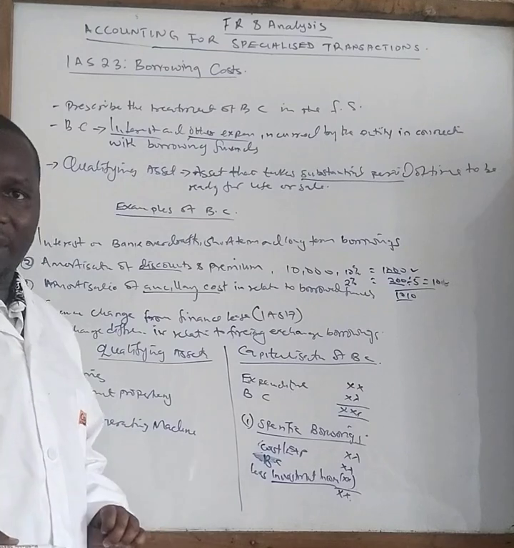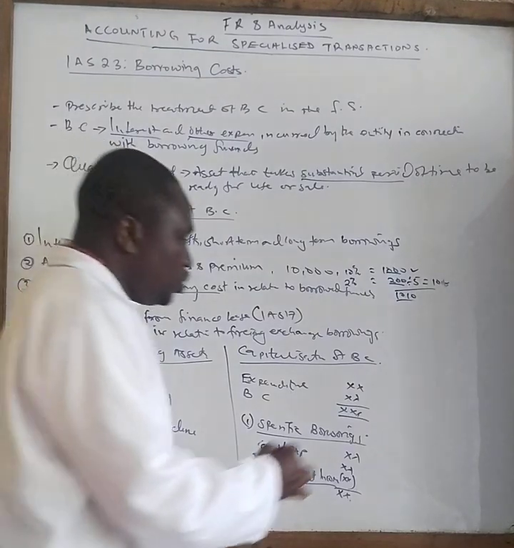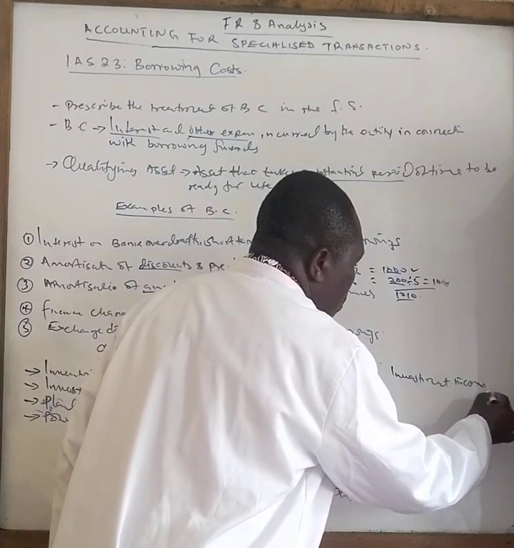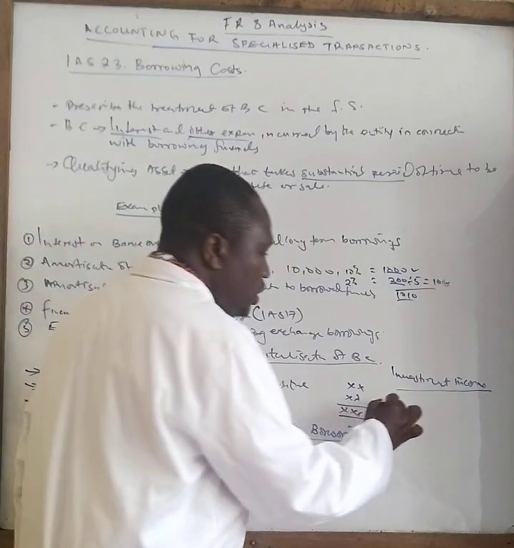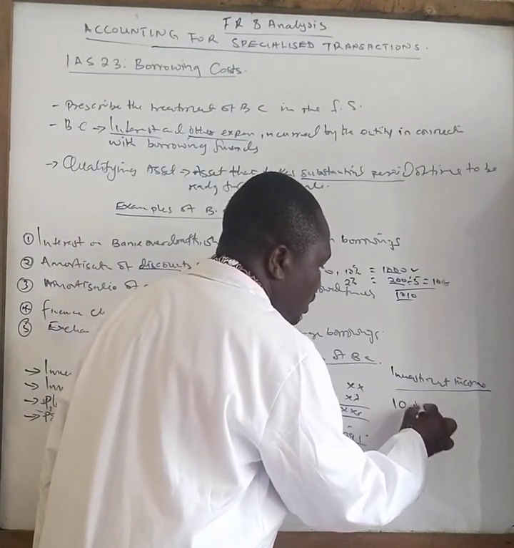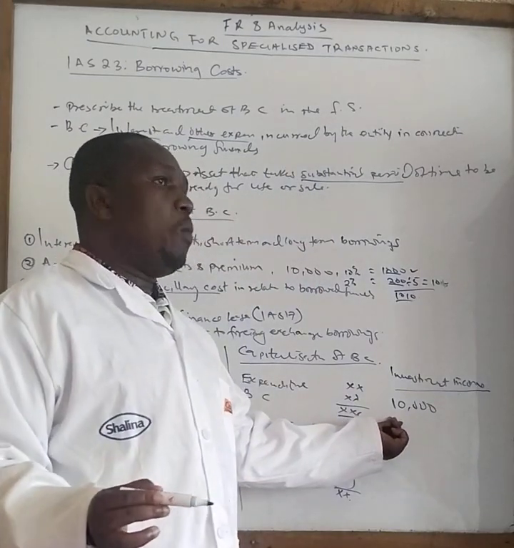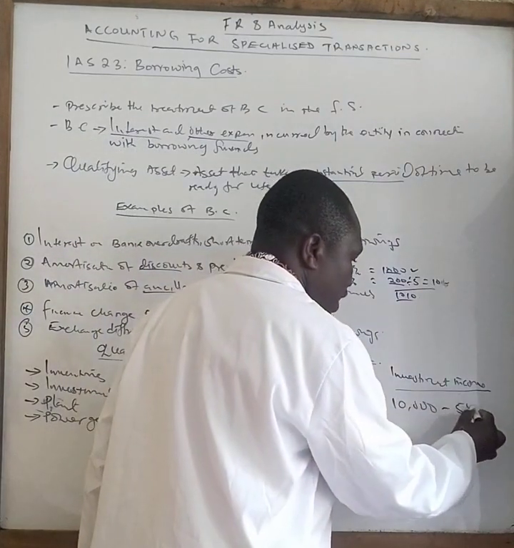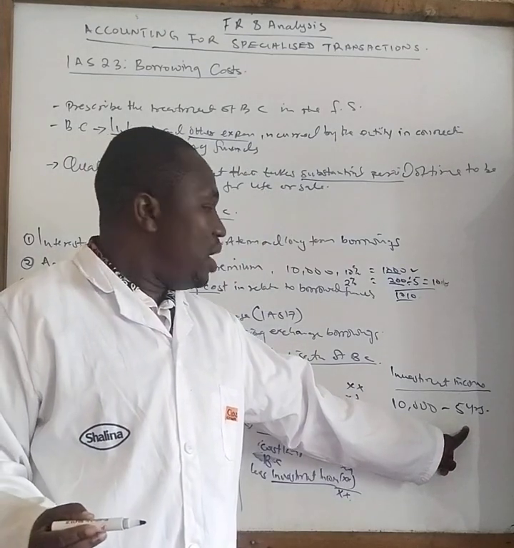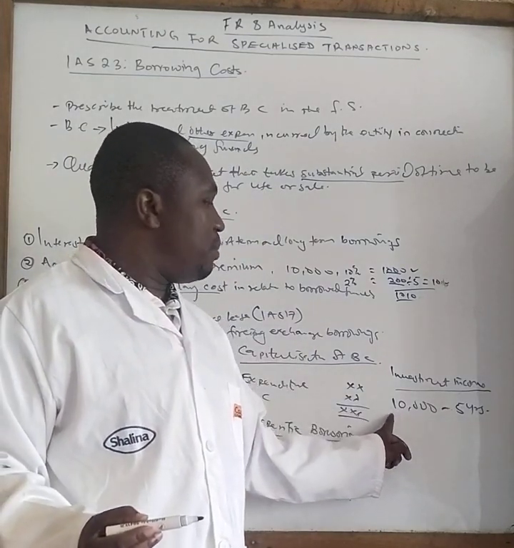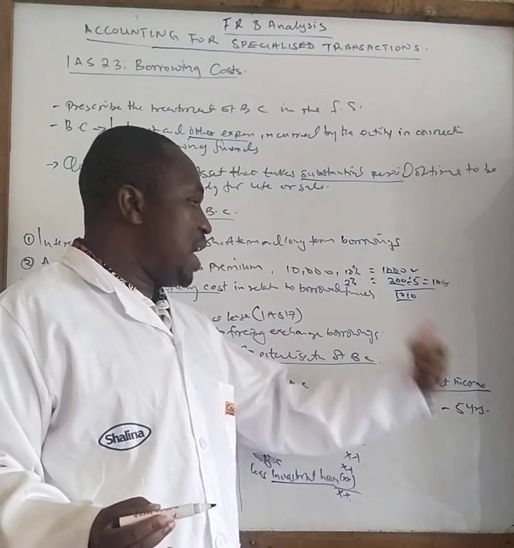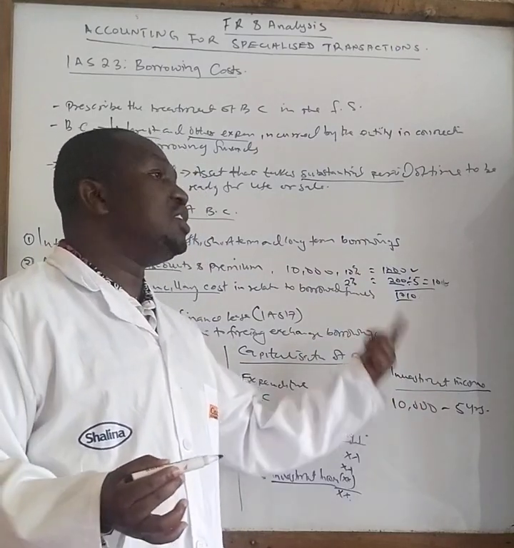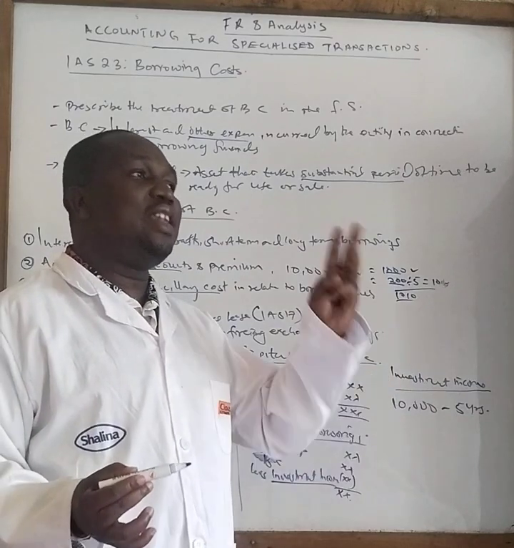How is this investment income coming in? Pay attention to this class. When you talk about investment income, you are referring to a scenario where you have borrowed money of 10,000, correct? This 10,000 is to complete that particular qualifying asset, which will take maybe 5 years. Because this 10,000 will be used over a period of 5 years, the whole of it is not needed in the first year, second year, third year, or fourth year.